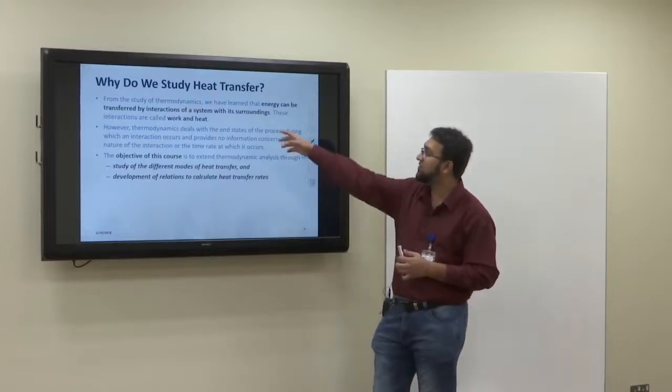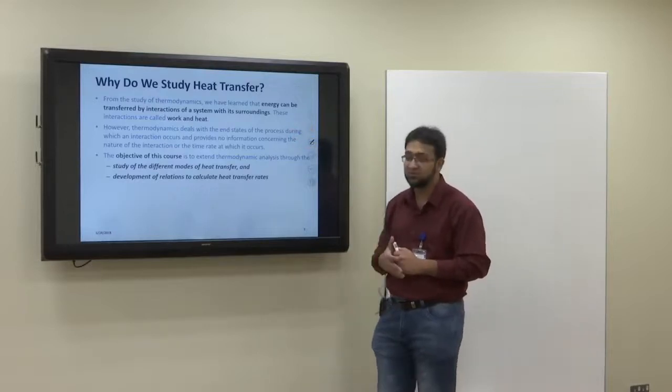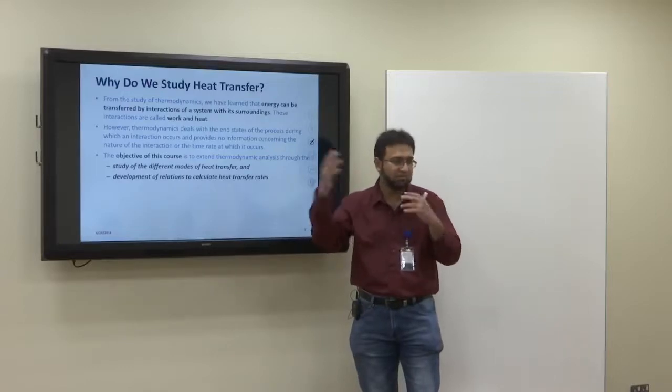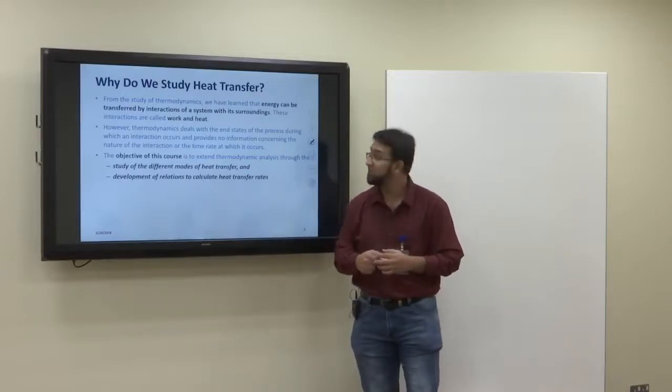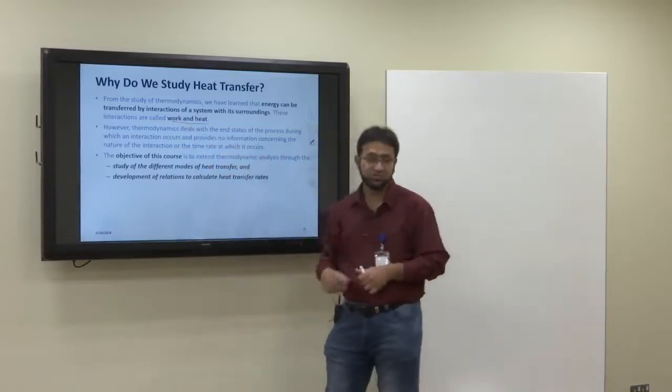From the study of thermodynamics, we have learned that energy can be transferred by interactions of a system and surrounding. This is what we studied in thermodynamics. We have a system and a surrounding, and the energy interactions take place. Okay? And these interactions are basically the work and heat interactions.